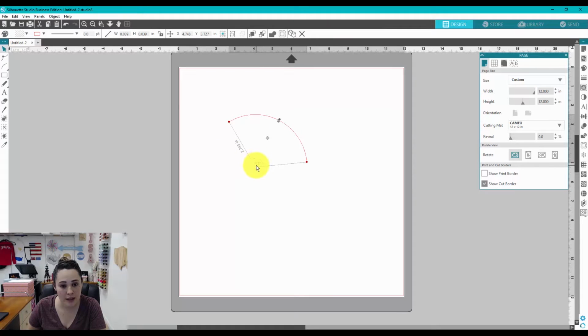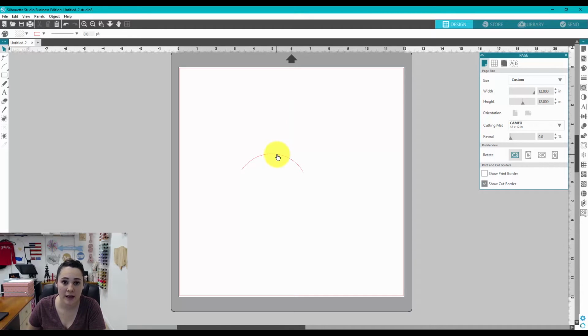With the arc tool, you can make changes to it. You're going to have to click on the line though, and you can scale this down, or you can even adjust how much of an angle you go at, like how large your design is. I'm going to start here, and just to make it easier on myself, I'm going to rotate it to face this way so I can see the arc a little bit easier.